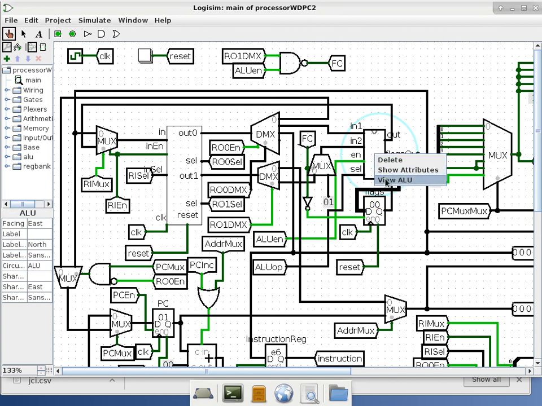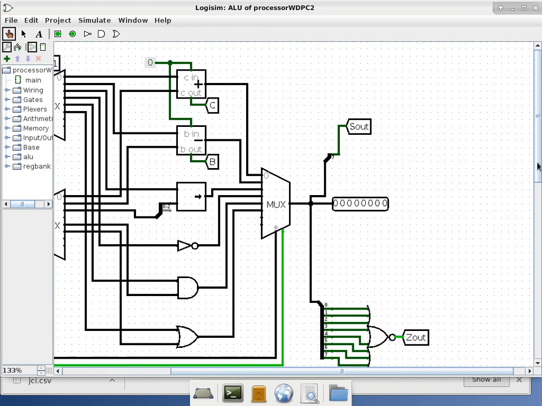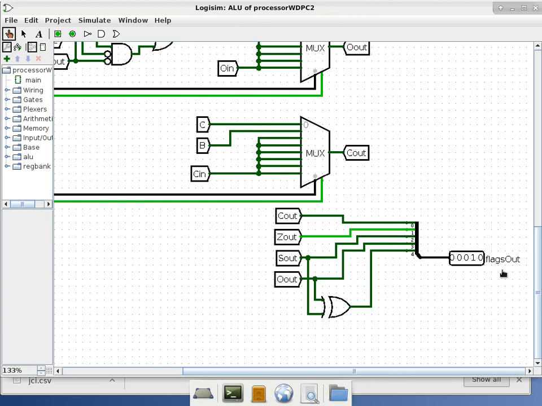So we do a right click on the ALU, and you can always track it in both directions. You can start with the pin itself and then go backwards. So the pin itself is right here. It is the flags out port of the ALU. Now you look at this wire, and it is a little bit complicated because this wire is the output of this particular splitter, and now you can track on each individual one and go like, okay, why is it reporting 0, 1, 0, 0, 0, reading from the least significant side. Okay, so we'll track this down one by one.